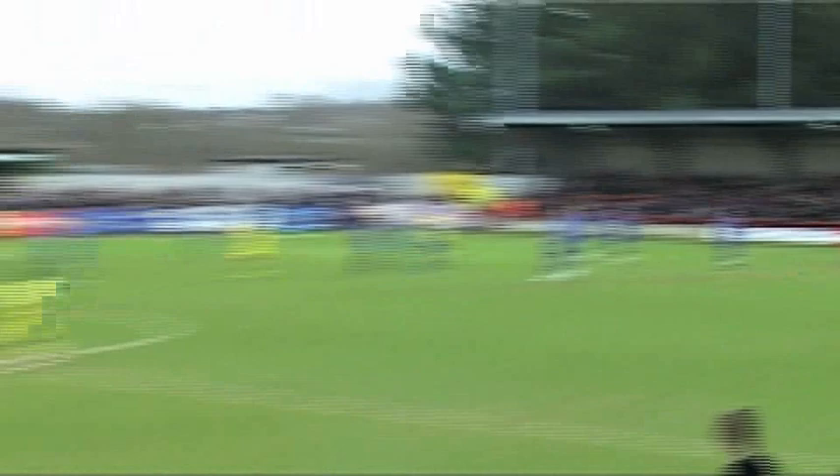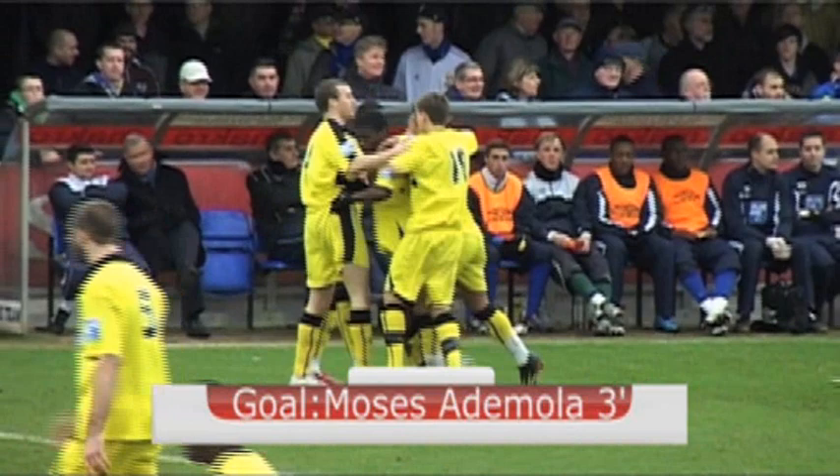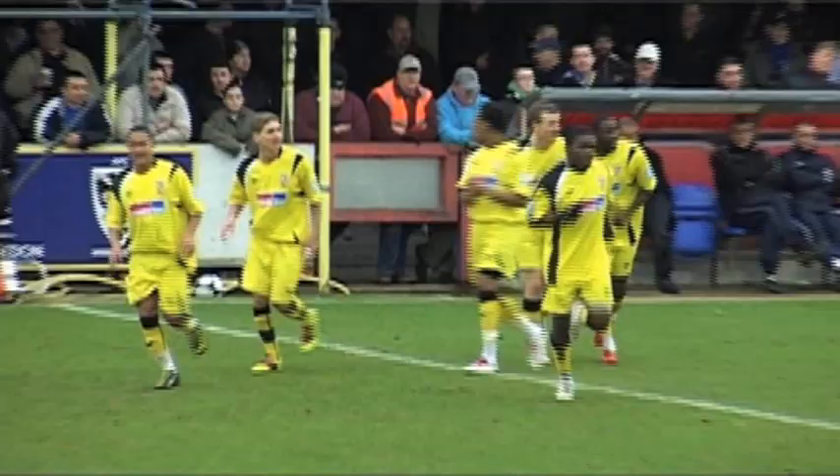We managed to open the scoring with Mosella Mola and it was a great goal. He drifted in from the right hand side, picked the ball up in the centre of the goal, 18 to 20 yards out, taking two touches - one with his right - and quickly let fire on the volley with his left foot and found the bottom corner. Unstoppable goal, great finish to put us one up.